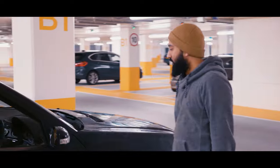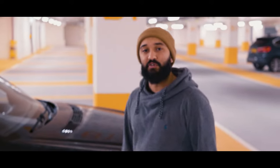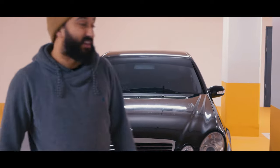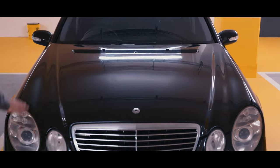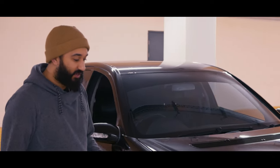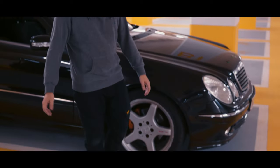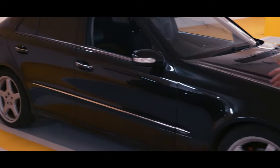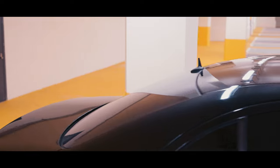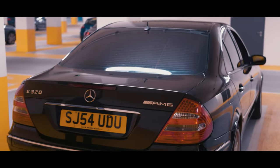We're going to get this buffed off. Hopefully we've managed to get a wee bit more life into the car, a bit more depth into the paint. Right, quick hand polish — well done. 20 minutes is all it takes to get your car looking a wee bit better. It's got a lot more depth in it. Of course this car does need a full machine polish, but this just shows you can really improve the look of your car with not much time. I think it's definitely a lot better than it was. As long as Saint's happy with it. Happy with that — getting some nice shots of it.